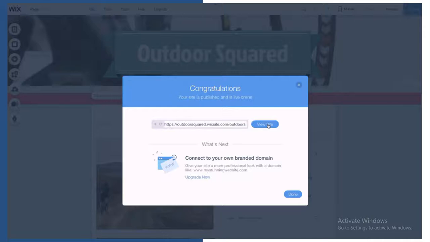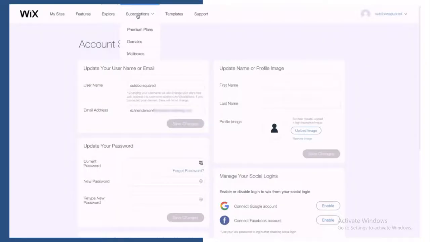I want to stress something again that you will see here. Most of the time, since this is a free plan we have for Wix, when you publish this blog article, it will have the Wix stamp in the address: outdoorsquare.wixsite.com. If you upgrade, this wixsite.com will disappear, and then you will have outdoorsquare.com. So let us go and upgrade now, because we want to really get down to using our website.